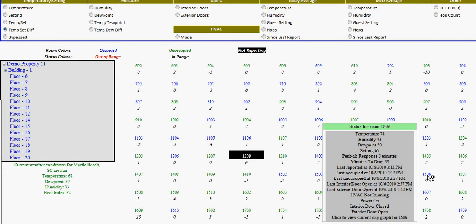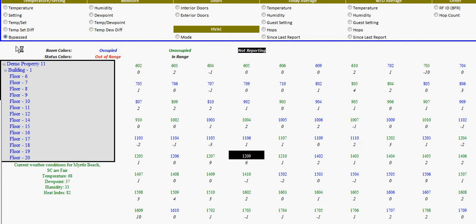74. However, by looking at this area here on the screen, you can see that the exterior door is open. If you see that down at the bottom of the pop-up window, that means that the AC is not running because the exterior door is open, and therefore the switch on that door has shut the AC off, and would of course describe the condition that we'd see here in terms of the difference in temperature.